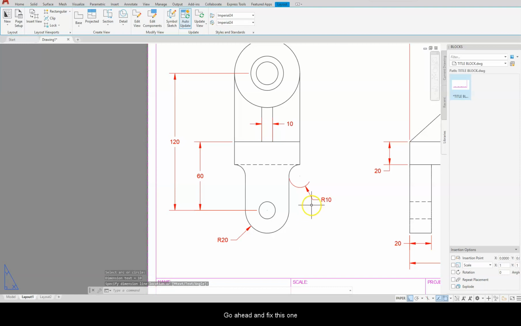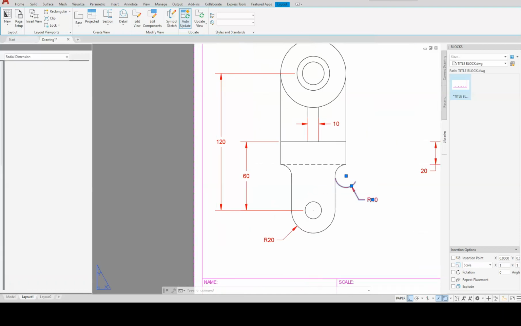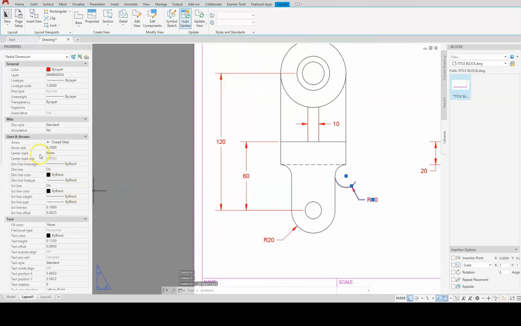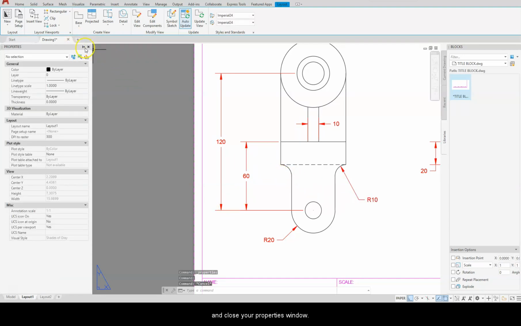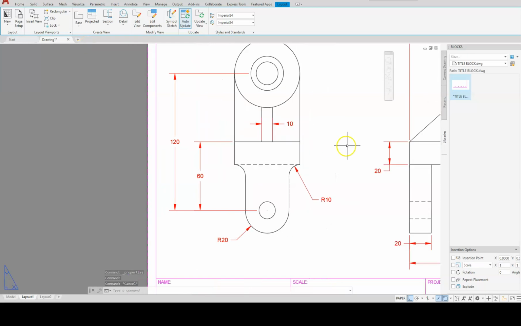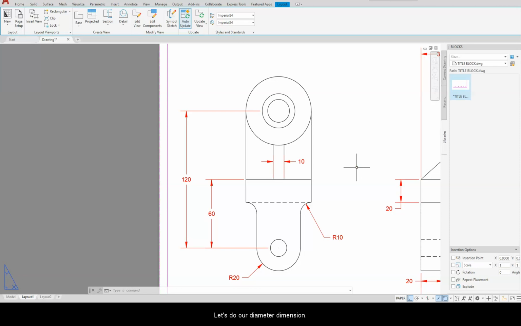Let's go ahead and fix this one. So select it, right click, properties. Where it says EXT line, select the option and turn it off. Escape and close your properties window. Let's do our diameter dimensions.